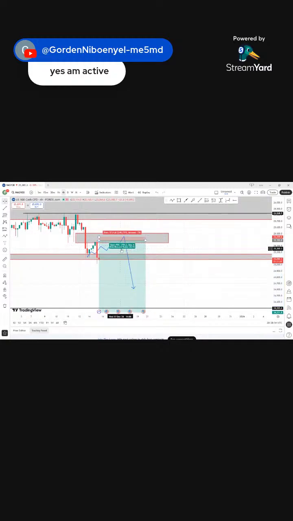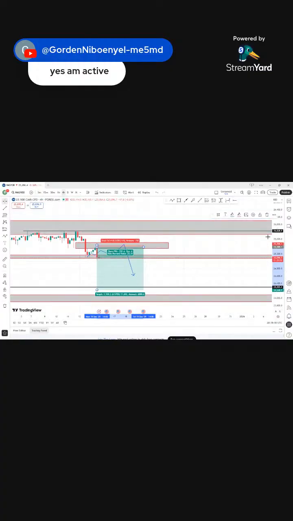How many pips? 57 pips. Can you imagine? In less than 57 pips, and how many pips has the market covered so far to this particular area? Can you imagine what exactly the market did? I predicted that the market will move from this. About how many pips is this?